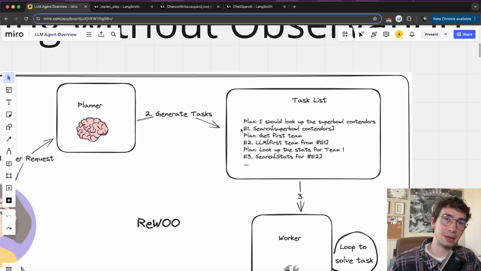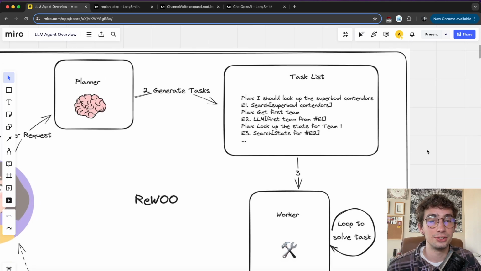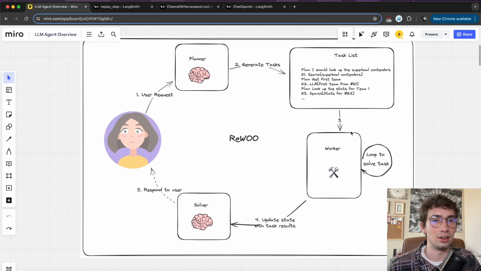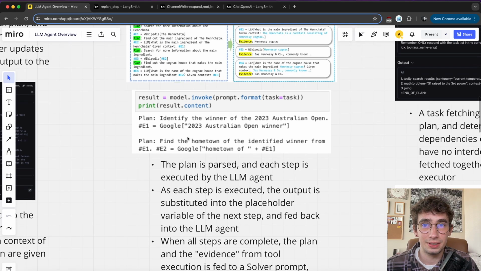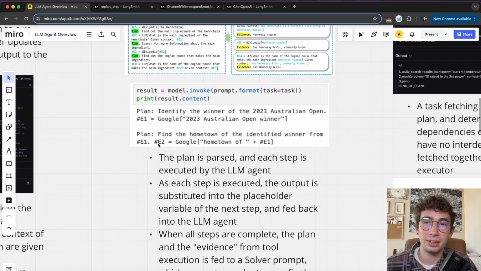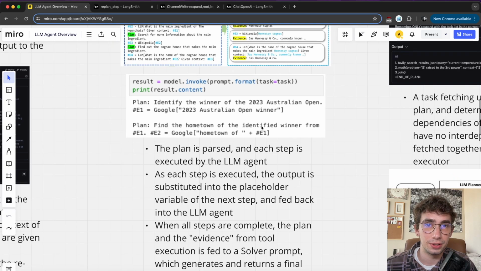However, these variable dependencies are persistent throughout the entire task list so that it can all be executed in one stage. To reiterate with another example: identify the winner of the 2023 Australian Open. Let's say the Google search would return George. Then in plan number 2, find the hometown of the identified winner from E1. E2 would be Google hometown of, and then this E1 placeholder variable, which is equal to this output, George.